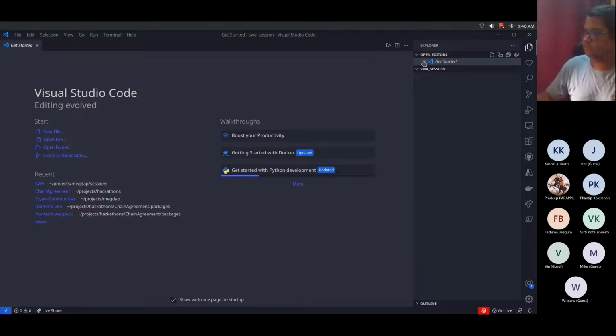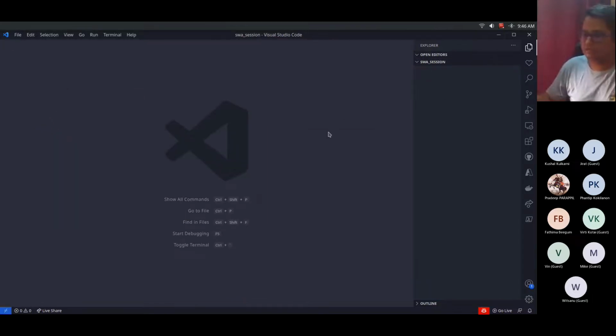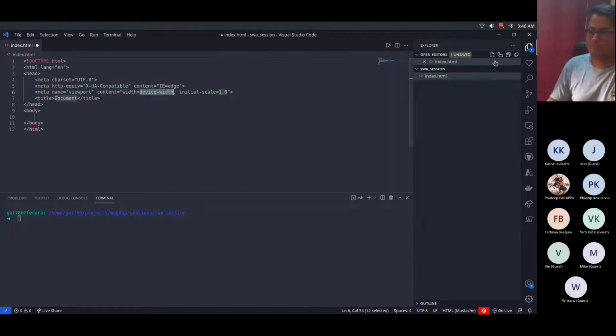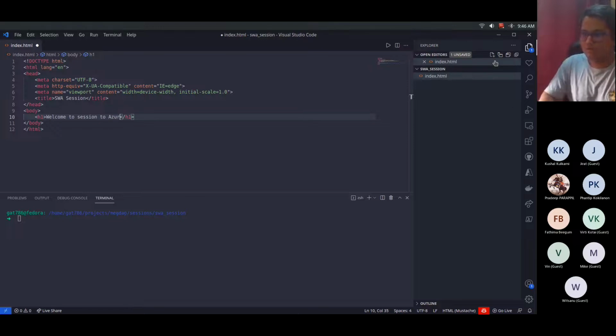Let's make an application, and let's make an index.html. Welcome to session about Azure Static Web Apps.